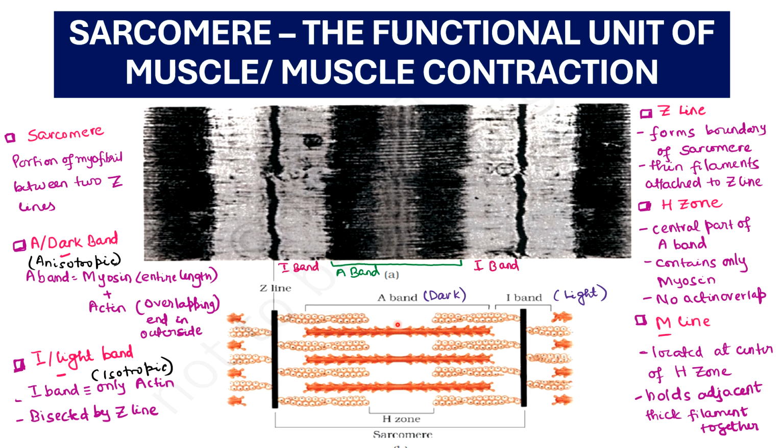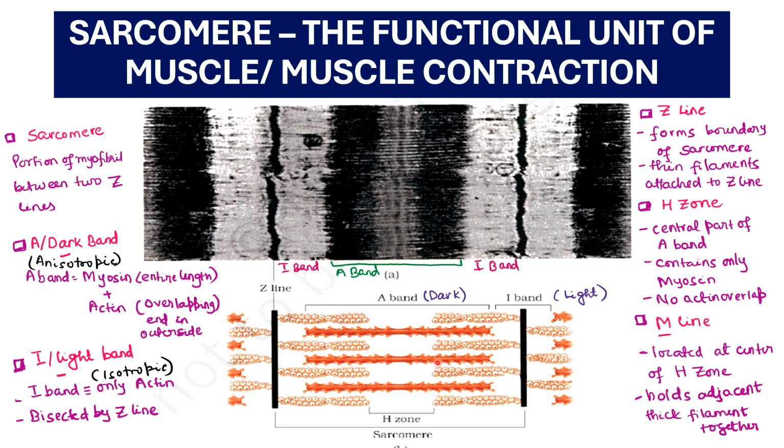And if you see the A band, there is a region in the A band where there is no actin overlap. Because there is no overlap of actin on myosin in this zone, this appears to be lighter under the microscope. So the region of the A band that is present in the middle and appears lighter under the microscope is known as the H zone. This H zone is made up primarily of myosin filaments only. It does not have any actin filament overlap.